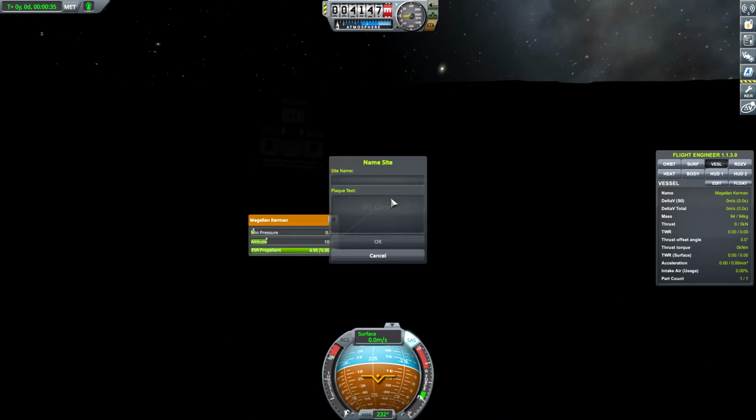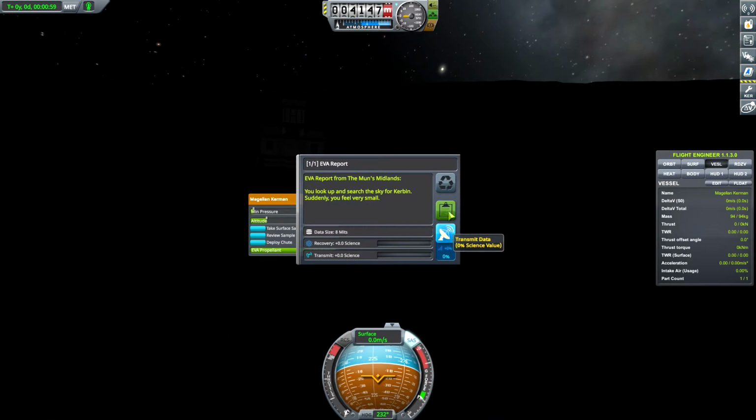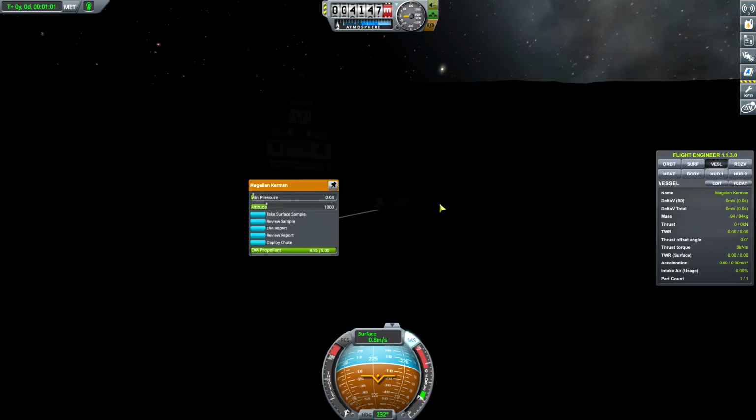Why is it the winter owl flag? Okay. Moon landing rescue. Here Magellan landed and rescued a new friend. Okay. So, let's do an EVA report. Nothing good there. Okay, that's fine.